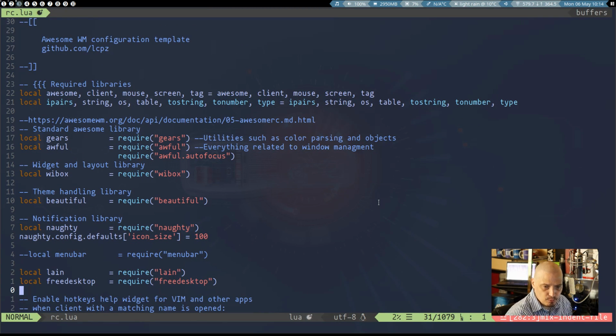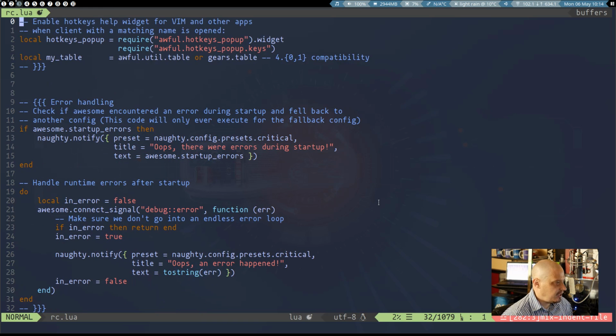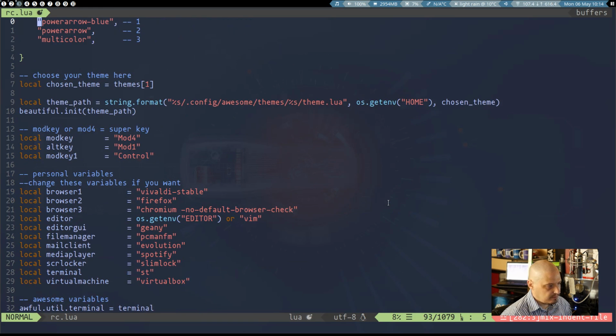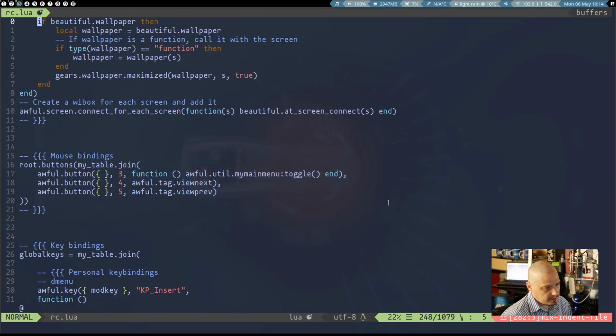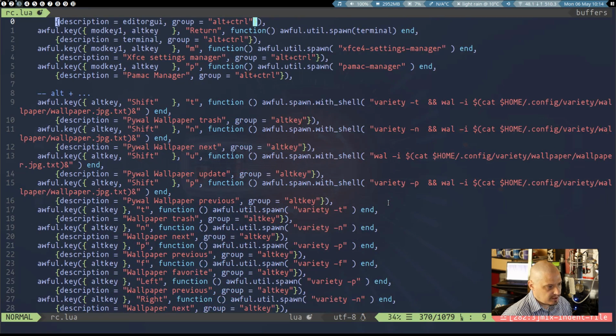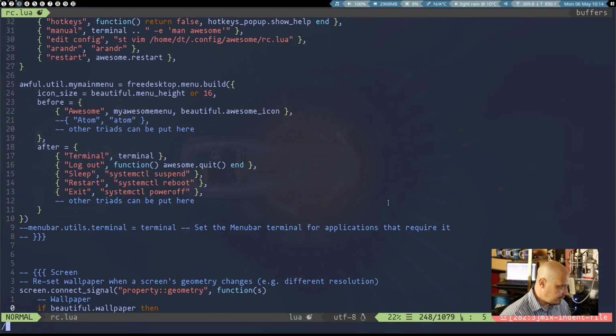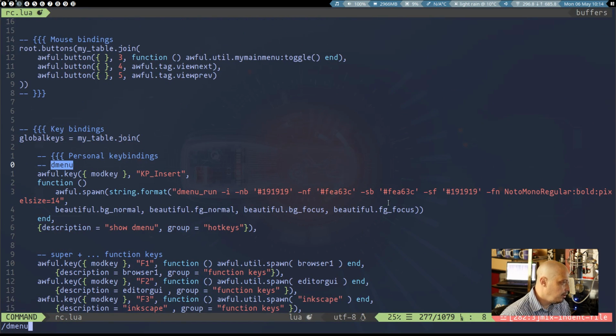And the first thing I want to do is, I like having Super and then 0 on the keypad open up dmenu. By default, the Arco Linux team had something else going on for that. dmenu is on the system, but I could sit here and try to find where the key bindings are all day, or I could just search for dmenu here in Vim. There it is. So this line right here, dmenu, that's the command to launch it.